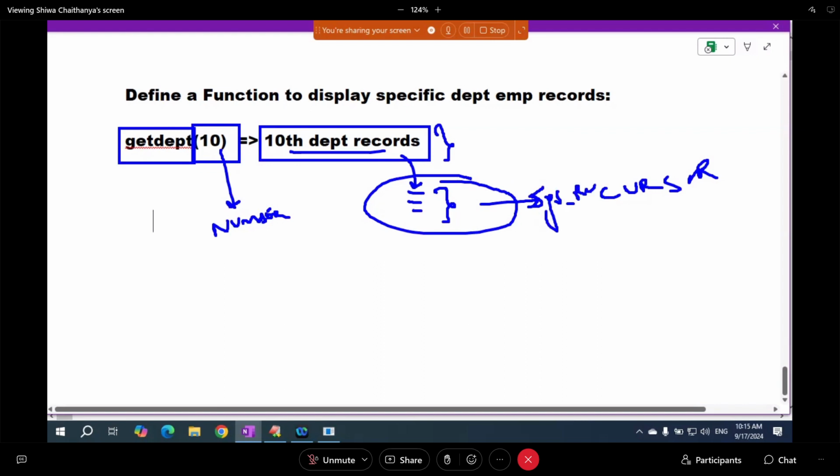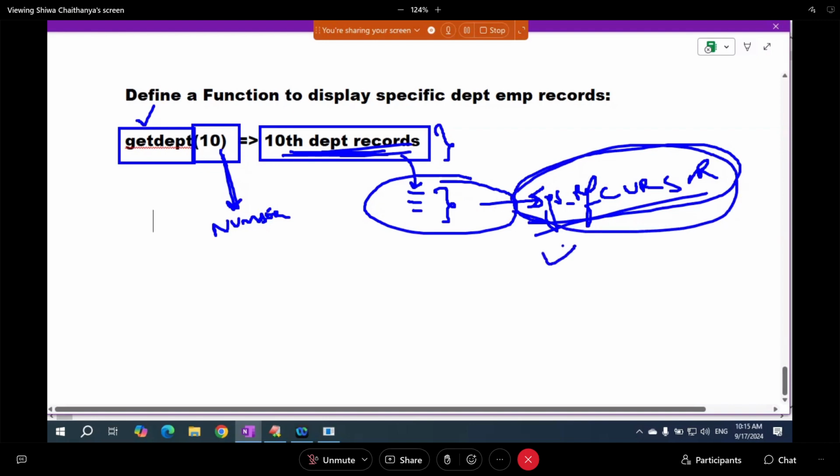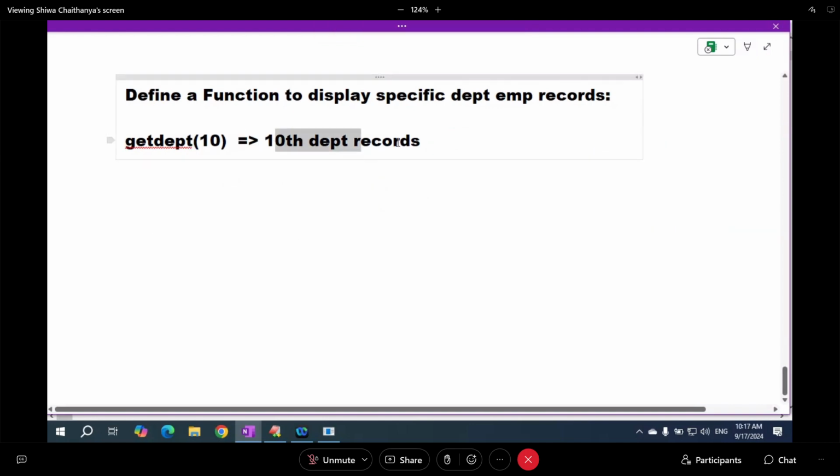SYS_REFCURSOR. Function name, get department. Argument, number type. Return type, SYS_REFCURSOR. We cannot take simple cursor, since it has no data type and we must tell the return type. So definitely we have to go for ref cursor now.